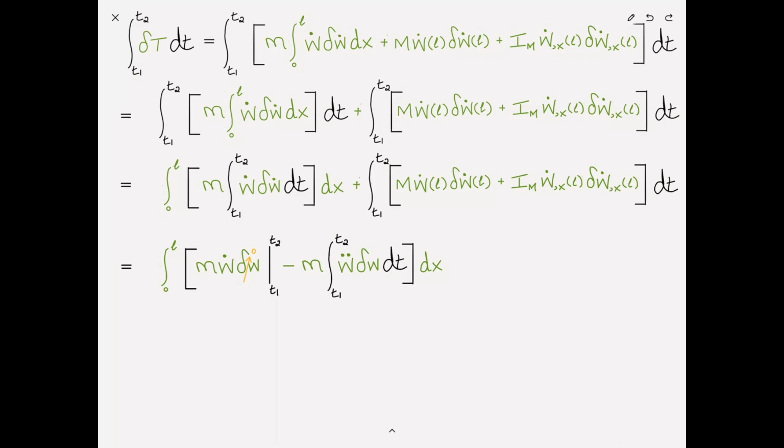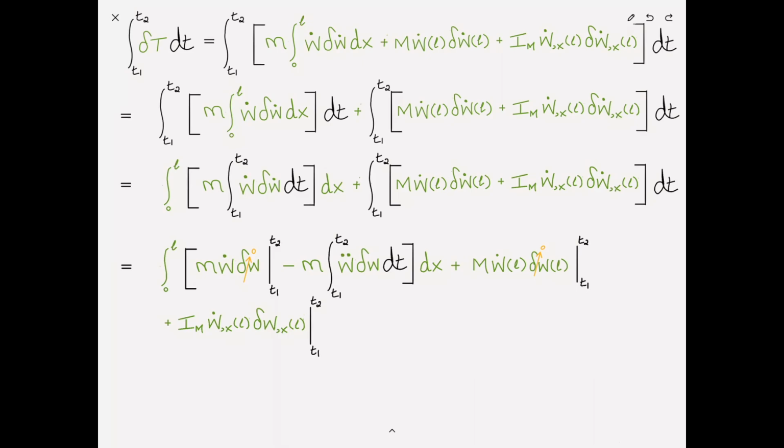Okay. Similarly, we need to treat these two terms the same way, and I'm going to do them together. First, the boundary terms of each. Remember the boundary terms, we just get rid of these dots on the del w's. So this is equal to plus m w dot at L del w at L from t1 to t2. And then for the same reasons, del w at L is 0 at both time 1 and time 2, since the state of the system is known. Therefore, the variation is 0. Similarly, for the second boundary term, we get i m w comma x dot at L del w comma x at L. Again, these are evaluated at time 1 and time 2.